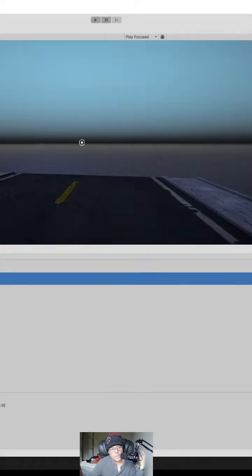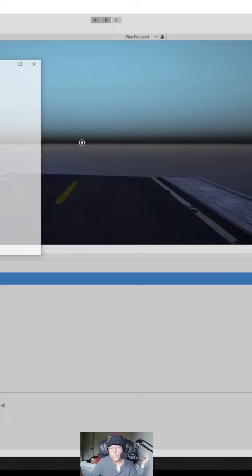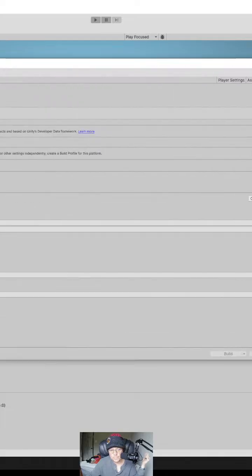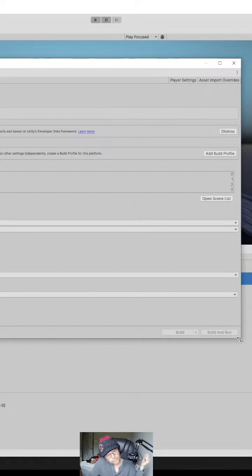Why would it tell you which folder? All right, come on, let's be real. Okay, build profiles. Okay, Windows. How do I find out where it's writing the build? Like, literally. Oh my God.